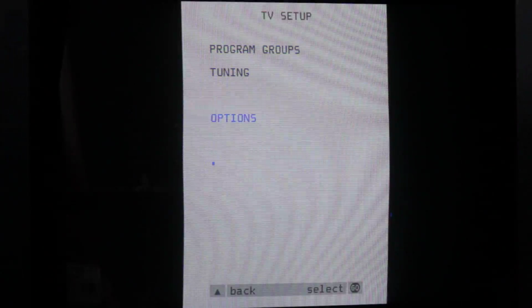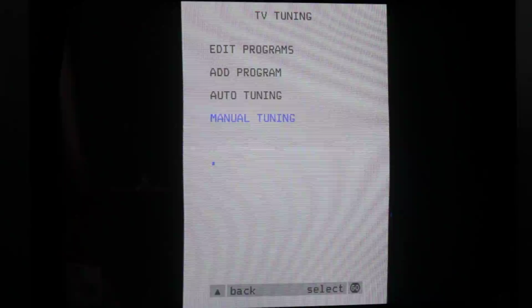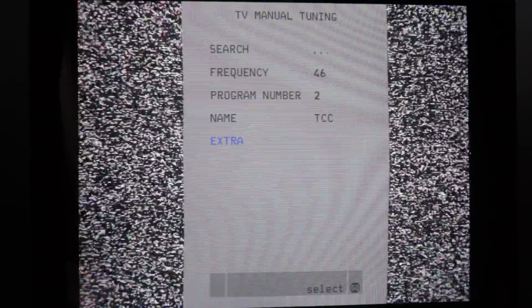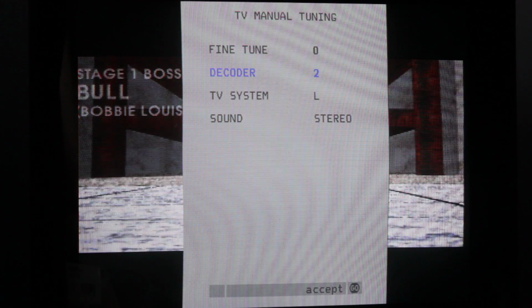So from there, press menu. If you want, you can check out your connections again. They shouldn't change. There you go, 1 and 2, that's perfectly fine. We're going to go to tuning, manual tuning. I went too far. Extra. DECODER2 this time, because I want the second AV, but there we go. And there is the Sega Saturn playing in the background.